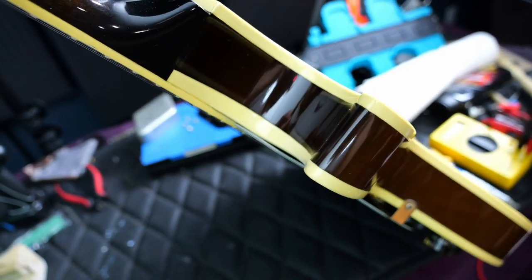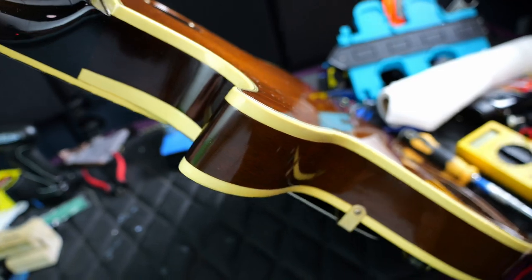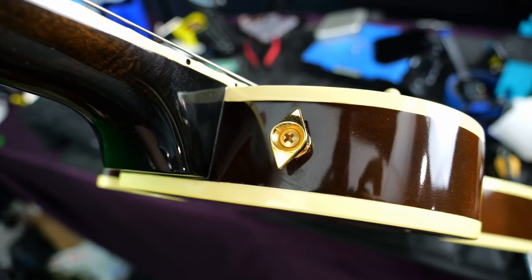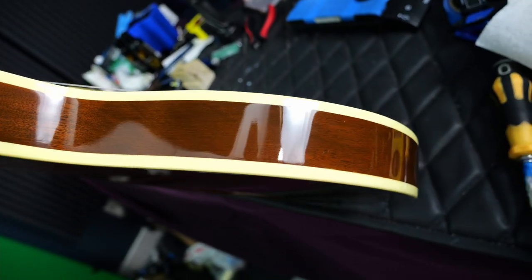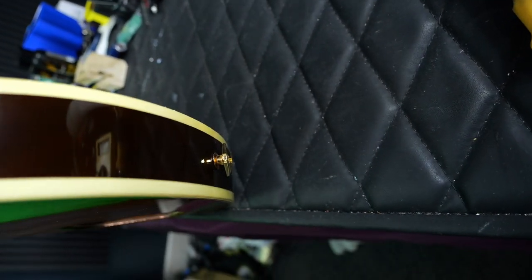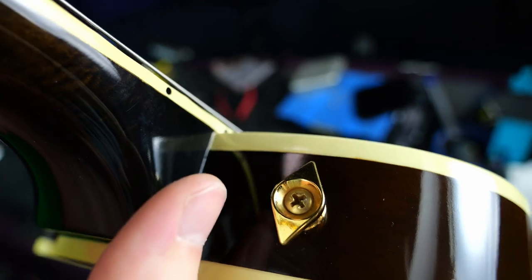As far as the edges go, Artisans do indeed have the thick binding in the cutaway. Pretty much the only special thing here are the diamond Posi-Lock strap locks. Such a cool little feature. They're just designed to help keep your strap on. Kind of like a strap lock. That's what these teeth are for.